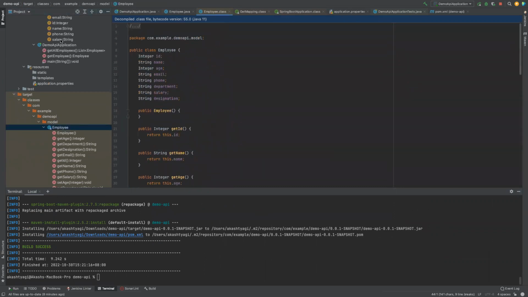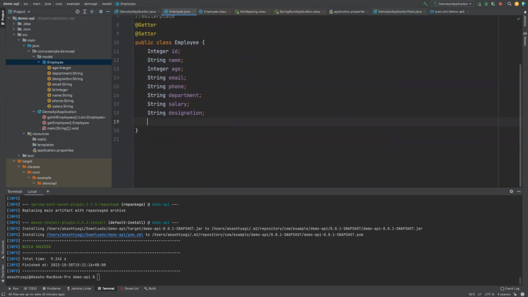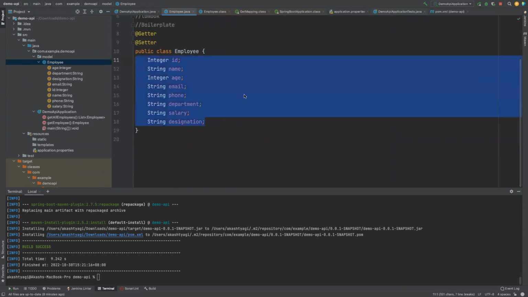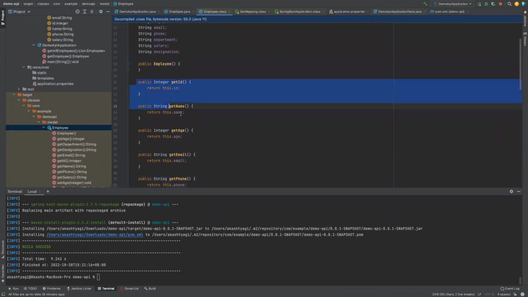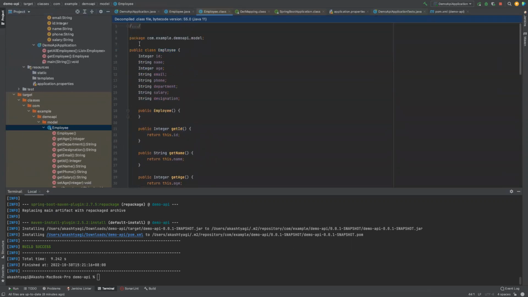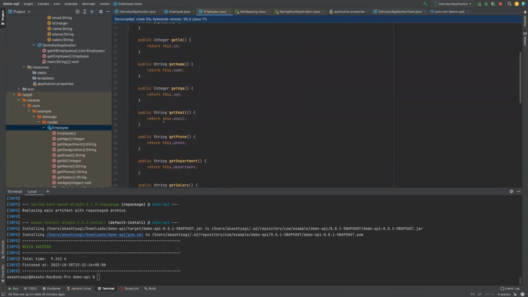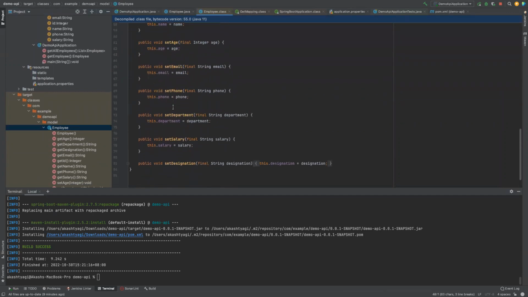You see, even though they are not here, I don't have anything here. I just have the attributes, nothing else. But if I go back here, I still can see all the things. From where are they coming? They are coming from Lombok. You see, annotations are removed. There are no annotations here at the moment. But Lombok has removed the annotations and put all the required getters and setters directly here.